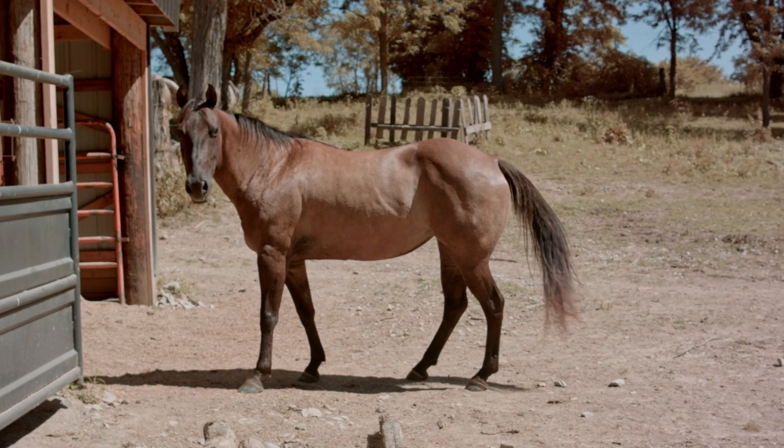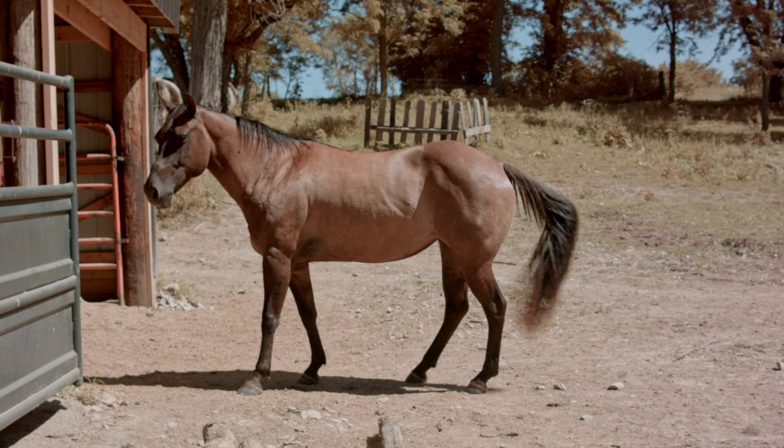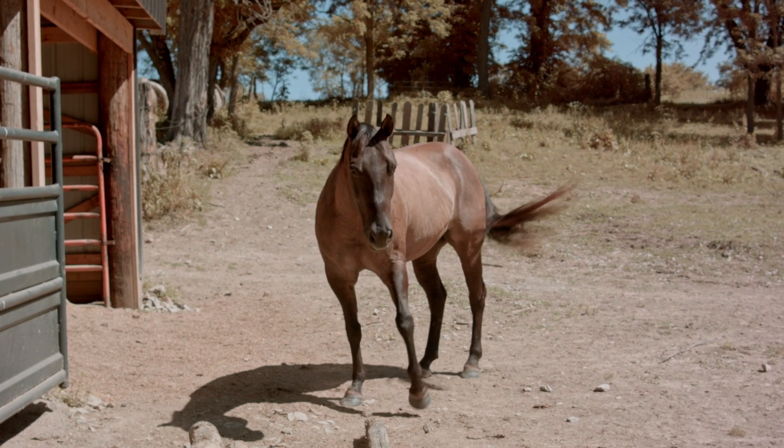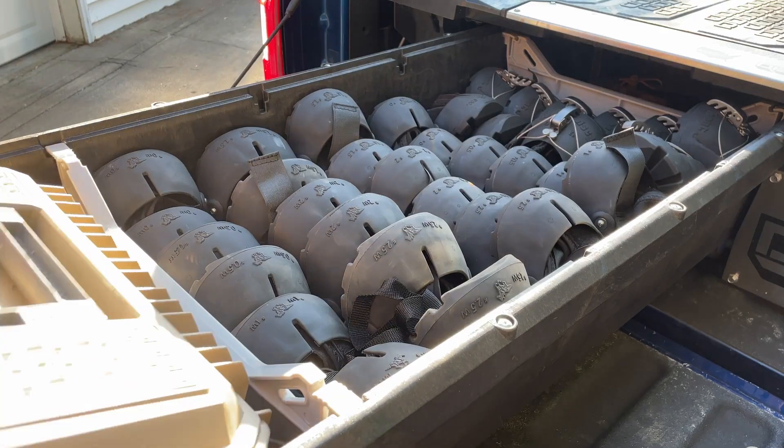I'm looking at their pasture and stall conditions, and we're trying to make all that work together to overcome domestication. I prefer natural hoof care for a few reasons. It gets us out of horses standing on a plate of steel and driving nails through the feet, which has had its place, but I think we have better technology and better options in today's era.